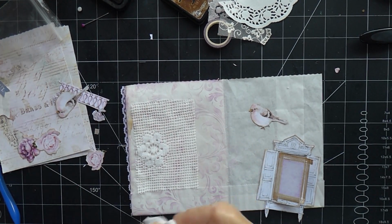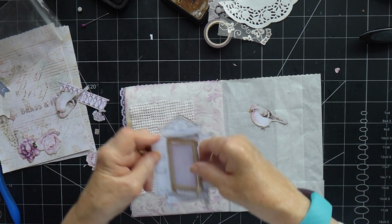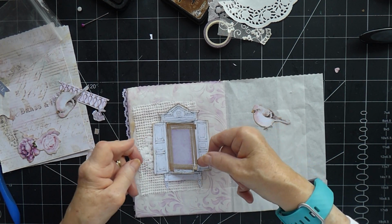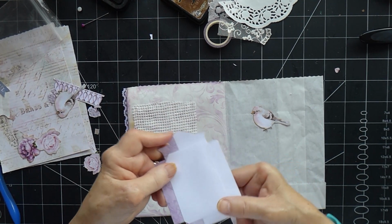Okay, let's make sure that's all stuck down. And then we'll put our little window or door into another world right there. I want to pull this out a little bit more. Get more of the flower. That's a bit better.